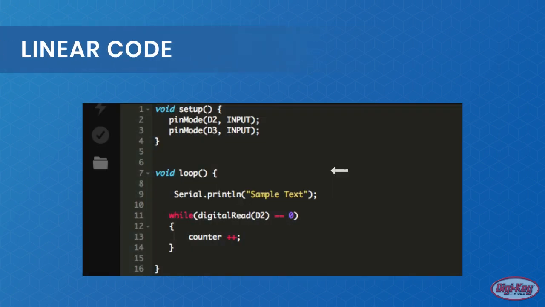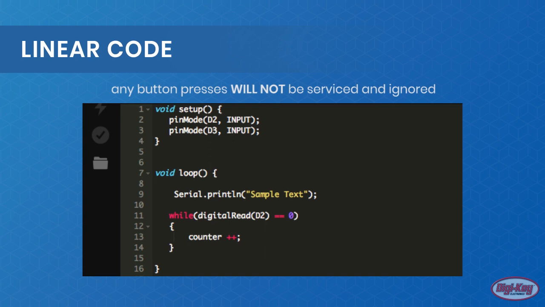Most microcontroller programs have an infinite loop where all the main code is held and constantly executed. While this main loop of code can be used to read inputs and data sources to react to changes, it can only do so when a specific comparison instruction is executed. For example, if a main loop of code checks the status of some buttons connected to the I/O that also sends data to an HTTP server, then when the microcontroller sends data, any button presses will not be serviced and ignored. This is where interrupts come in.